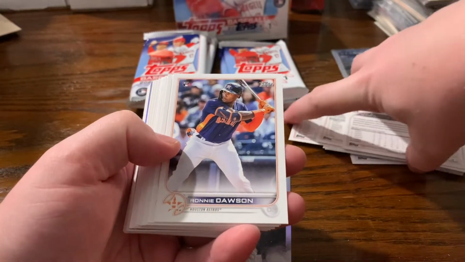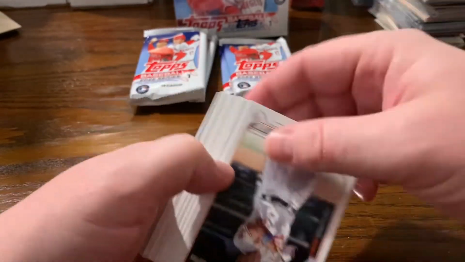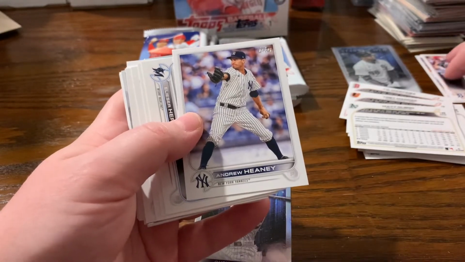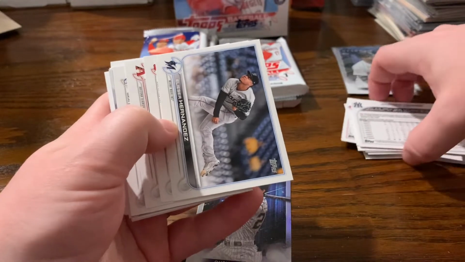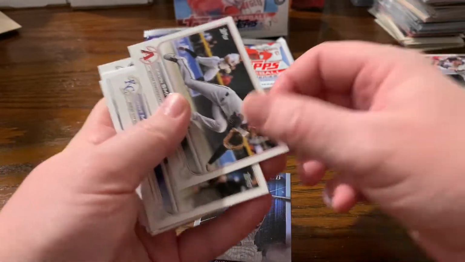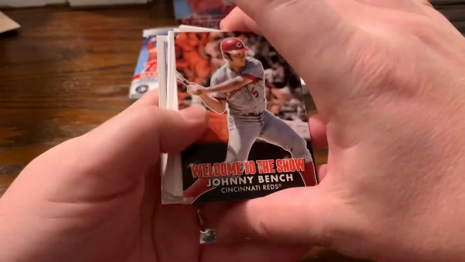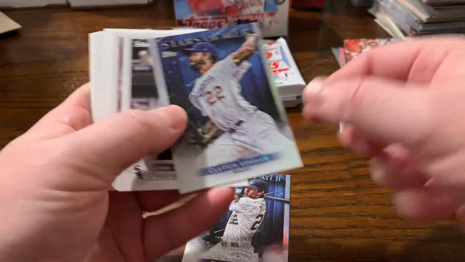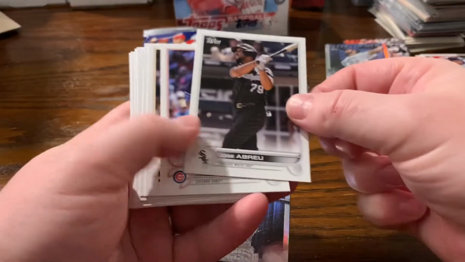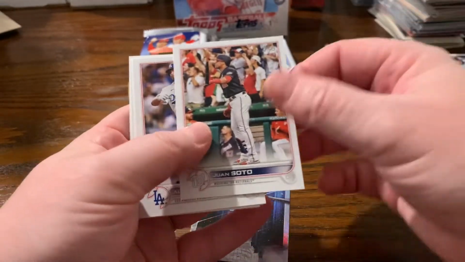All right, got a rookie here, Astros rookie Ronnie Dawson. JD Martinez. Another rookie, Zach Short. I don't know a ton about most of these rookies. I've read some about some. I'd like to get a Duran and a Wander Franco. That would be my hopes there. Welcome to the show, Johnny Bench. Stars of the MLB. This is just the regular insert for Kershaw. Jose Abreu, Hendricks, Yu Darvish, Perez, Joey Gallo, Singer, Juan Soto.